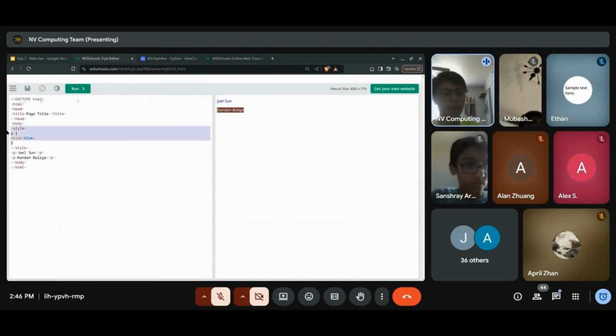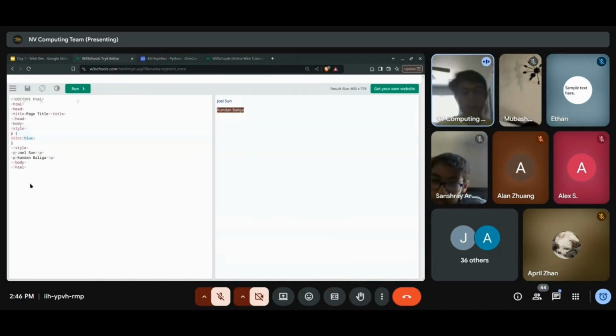But what if we wanted only one of the names in blue and the other name in red? So here's a bit of a problem because both are P tags, right? There's nothing to distinguish it. But how about we give this an ID of Joel, and we give my P tag an ID of Kundan. And now what we can do is use a hashtag. So hashtag is for IDs, to identify IDs.